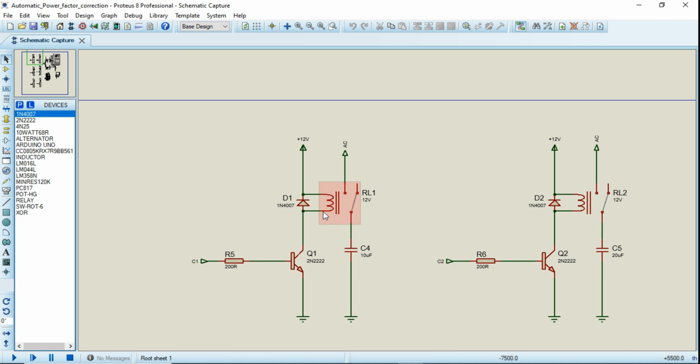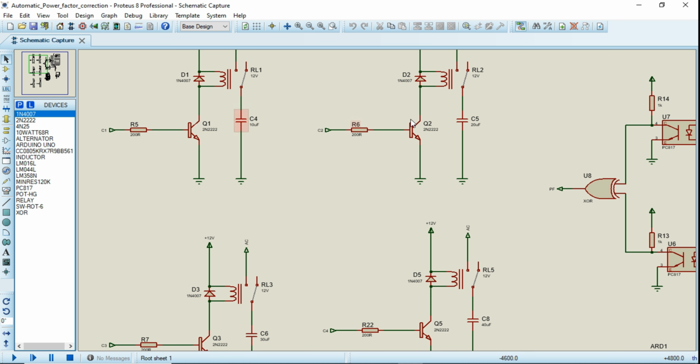So in normal state, whenever the relay will be off, there will be no capacitor added to the actual network, because at this time the capacitor will be connected to normally open contact of the relay. But whenever this relay will be activated through the output signal of Arduino, this capacitor will be added across the AC voltage source to improve its power factor.